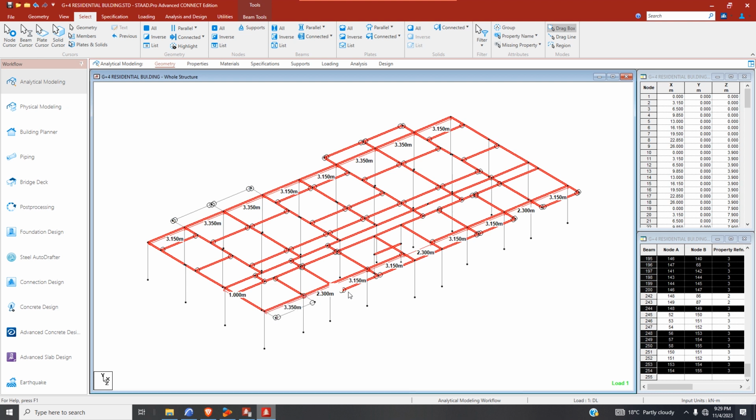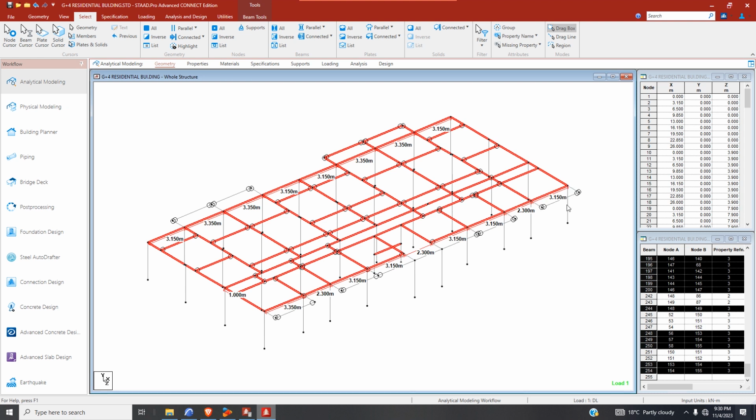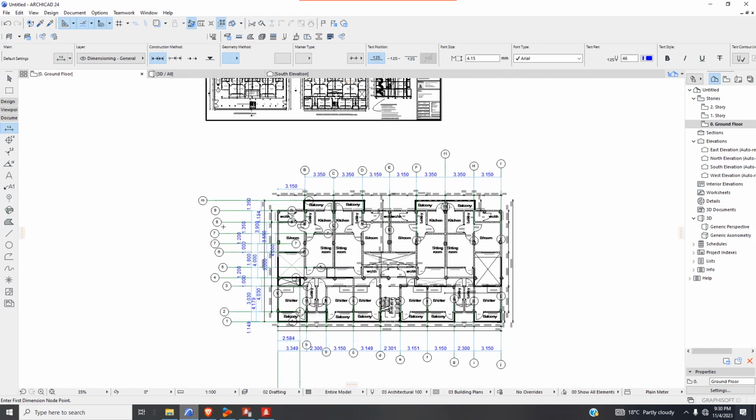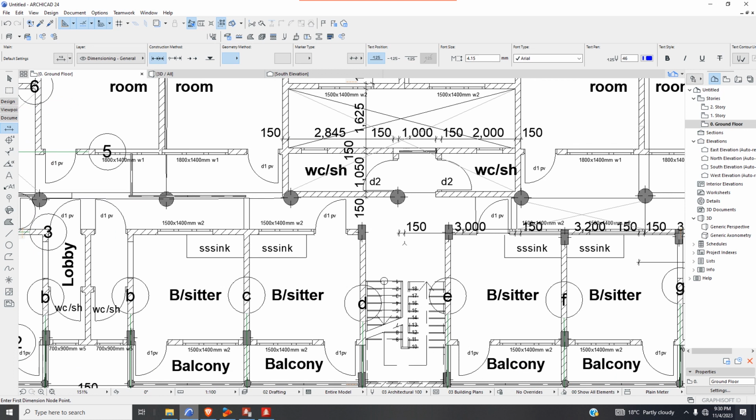So I will select the move cursor. Select, and I should hold my control. Then just repeat in the Z direction.